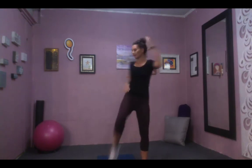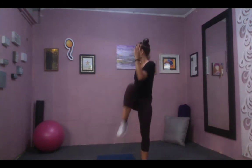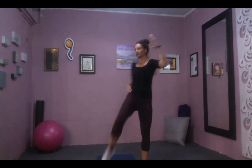Do you guys remember when I talked to you about the planes of the body? This is working in the transverse plane, so we're rotating through. Let's go for 4, and 3, 2, and last one. Awesome. Okay, marching it back out.